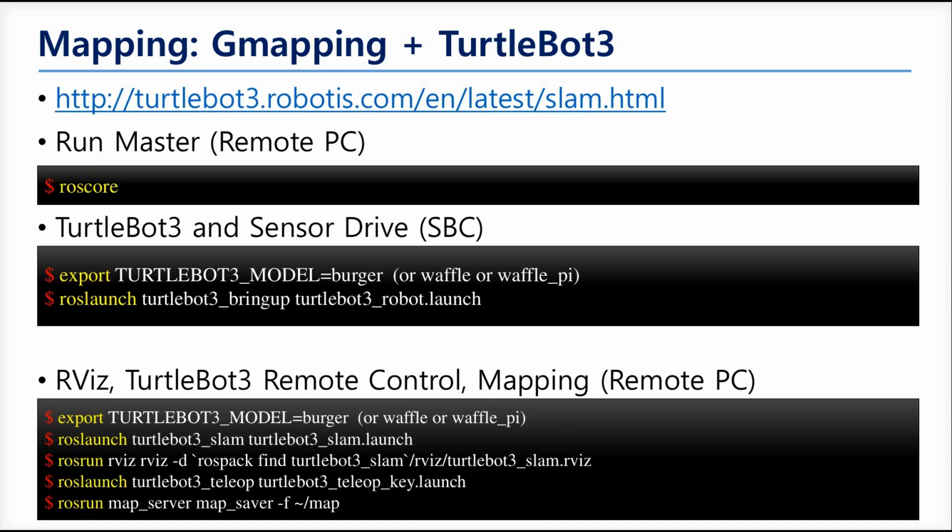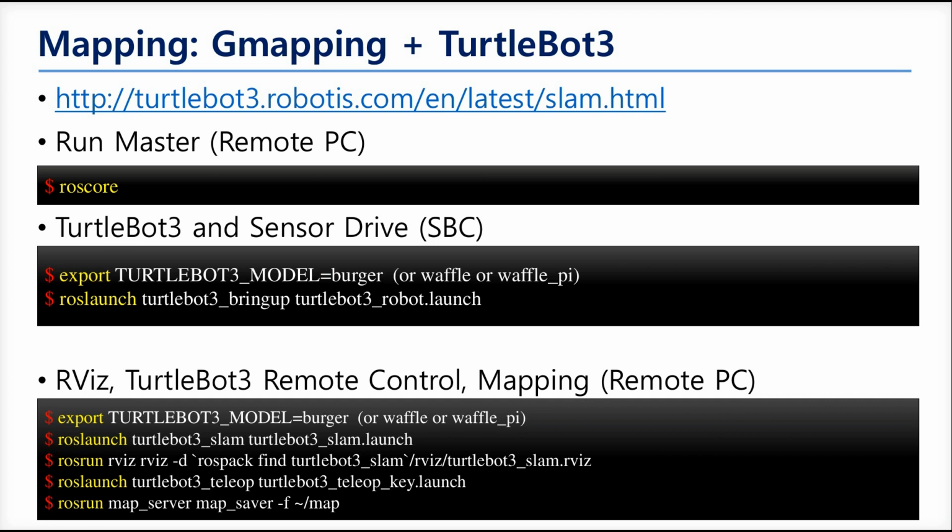What we have launched in previous chapters will run in one computer, but what we are going to try will run in two computers. One is the computer that you will use to control and monitor the status of the robot, and the other one is the computer inside the TurtleBot3. At first, you will run the ROS core as we did before, and then we will run the ROS launch in the TurtleBot3 SBC.